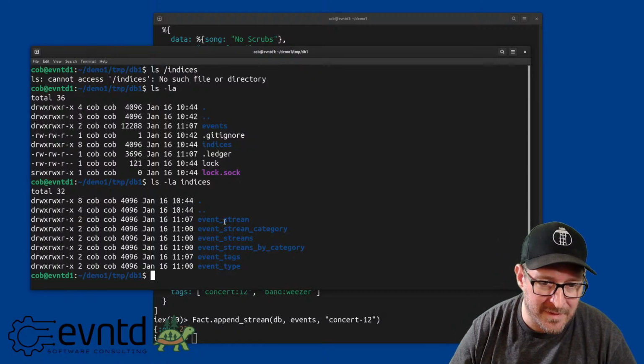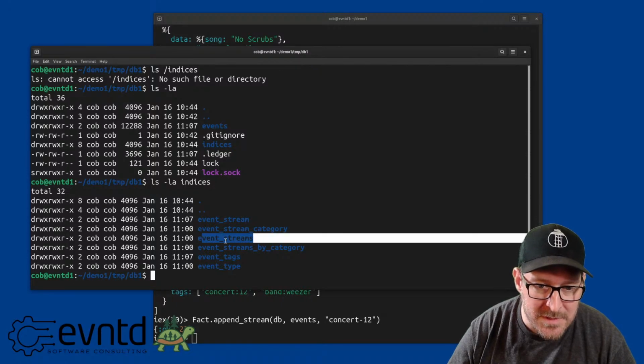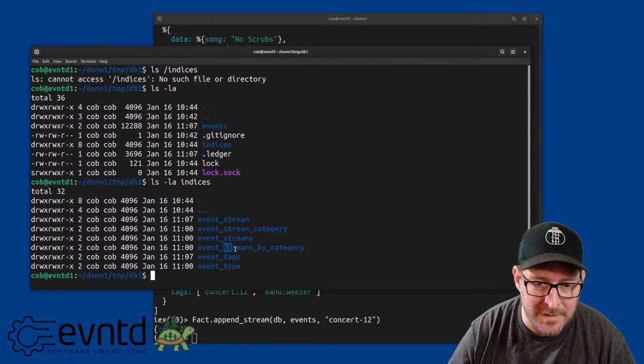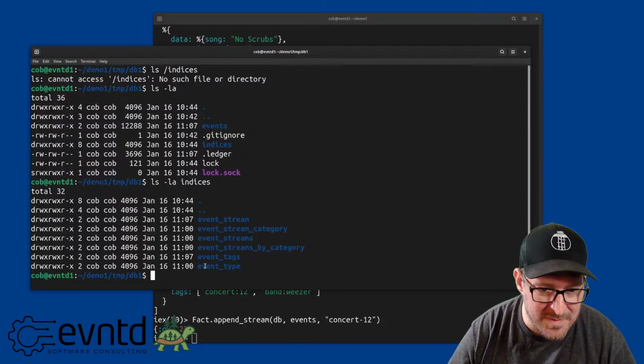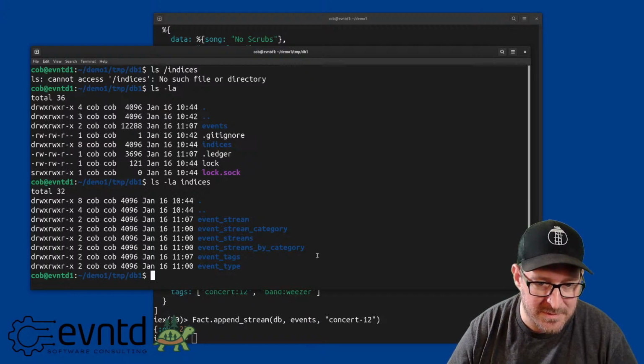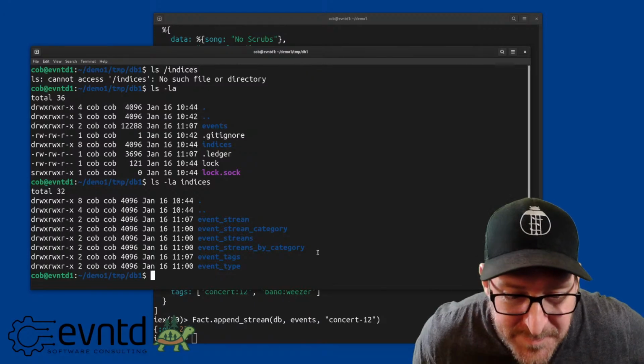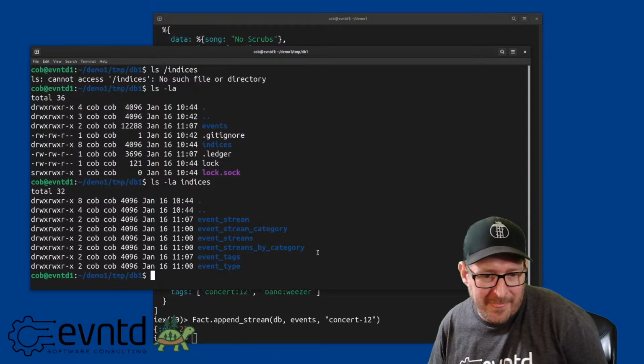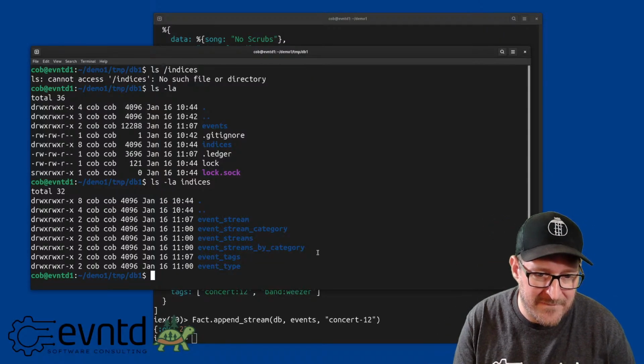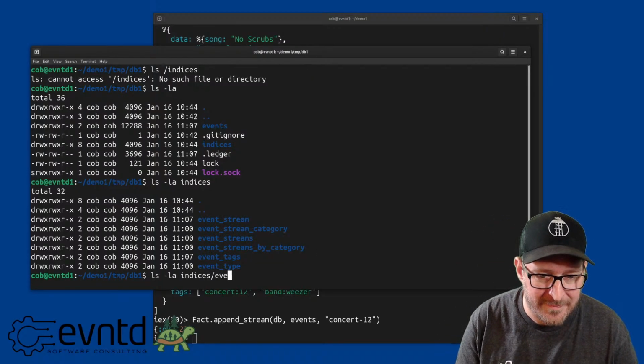You can see we have an event stream indexer, event streams, event stream category, event streams by category, event tags, and event type. I think over the week I've posted about tags, types, stream. I haven't really touched on event stream, streams, or stream categories yet, but we'll get into it. So let's first look at event type. What's in there?